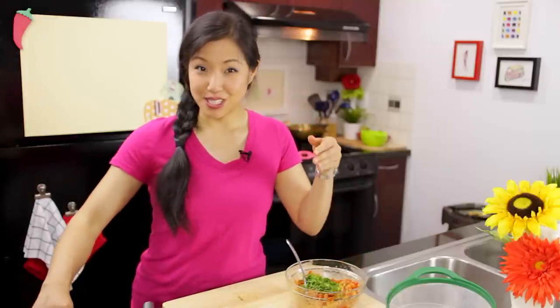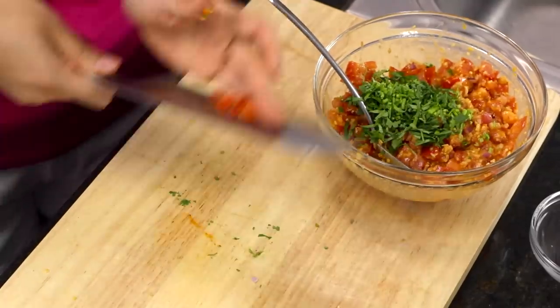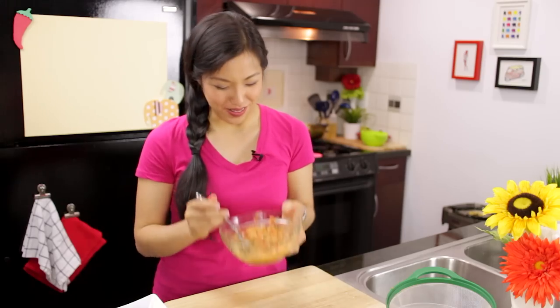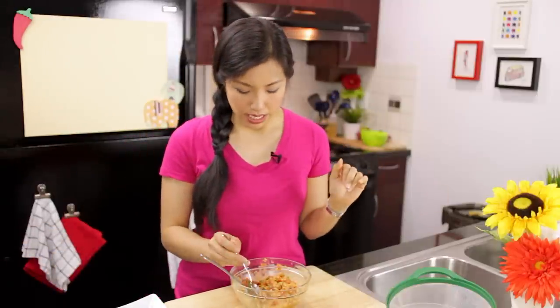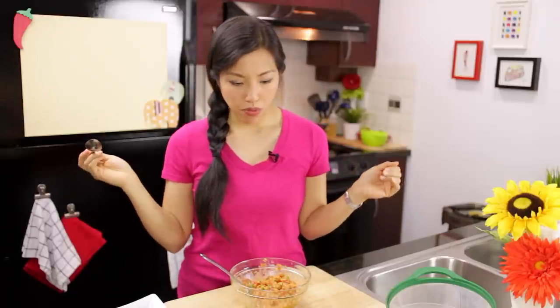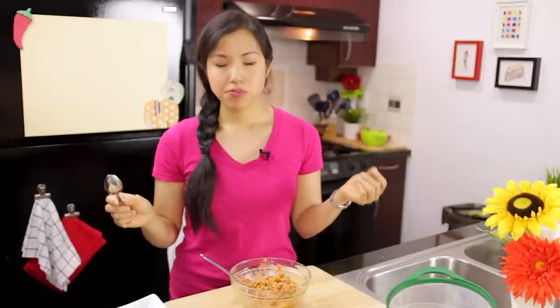There's nothing very spicy in it yet because the Thai chili paste isn't super spicy, so I'm going to mince some Thai chilies and add those in as well. See how there's now some more liquid? This just smells like Thai food — you smell this and you're just like, yes, that's Thai food. Give this a taste, because every tomato is different and every lime is different, so you always want to taste when you cook with fresh produce. That's really good but I'm going to add more lime because I want more zing.